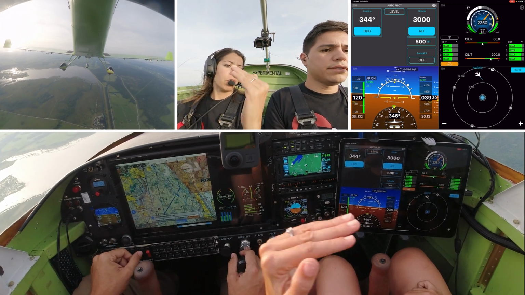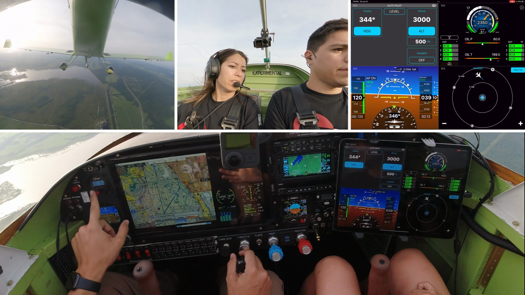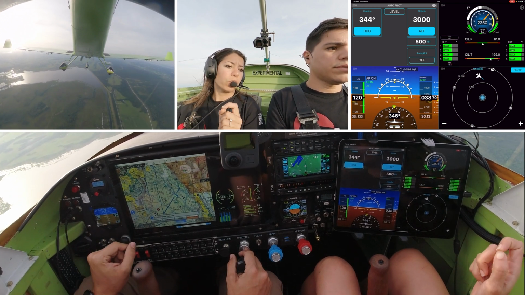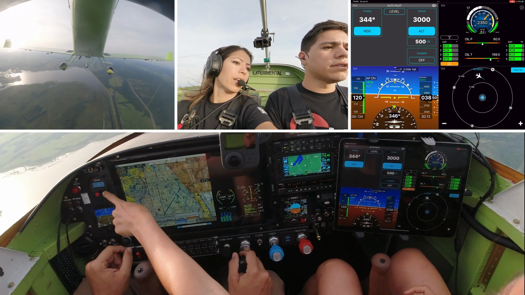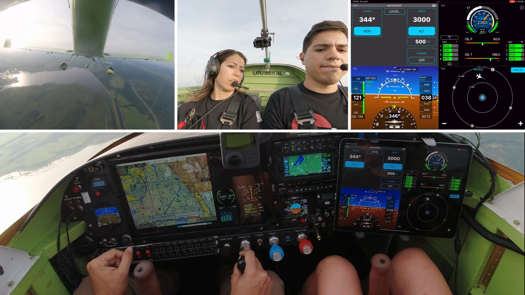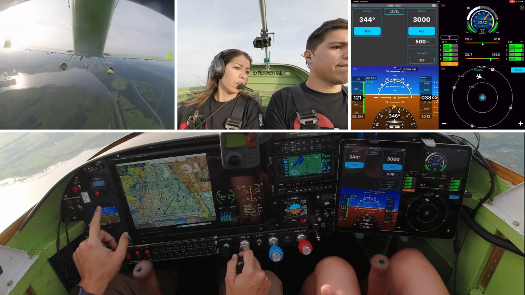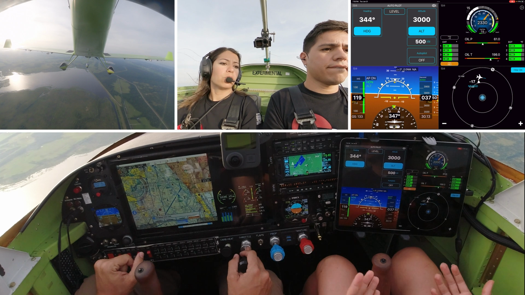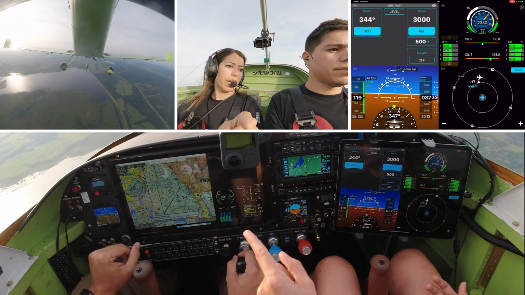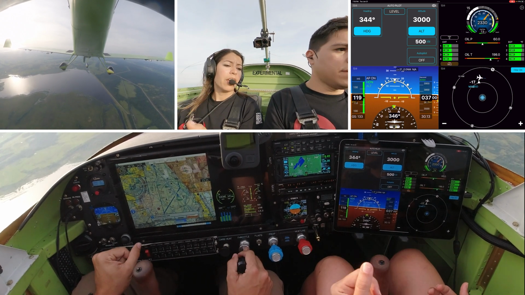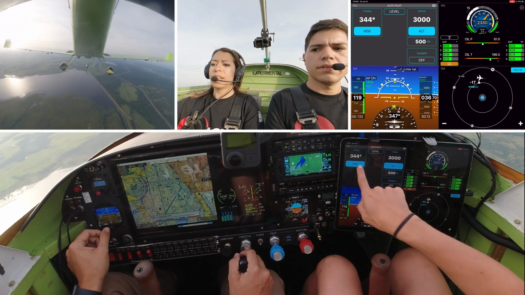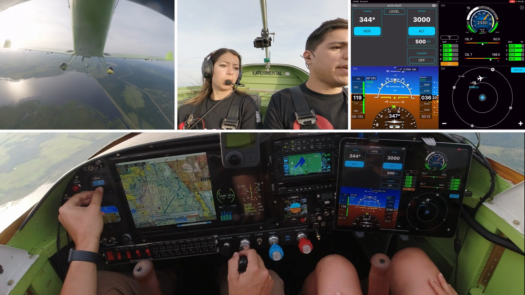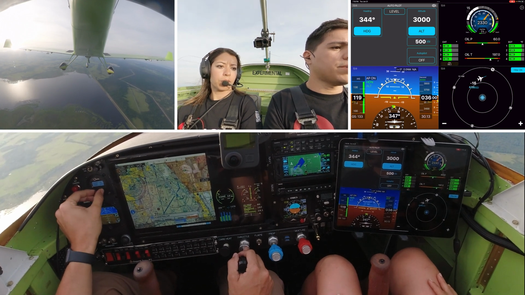So the left-hand side is your heading, and the right-hand side is your altitude. You know what you're going to be able to change based on that arrow that you see there. If you click on the button, it switches from heading to altitude. So if you want to change a heading, make sure the arrow is pointing towards the heading. Right now we have heading on, so let's change the heading. If I change the heading here, what's going to happen? Let's go all the way north.